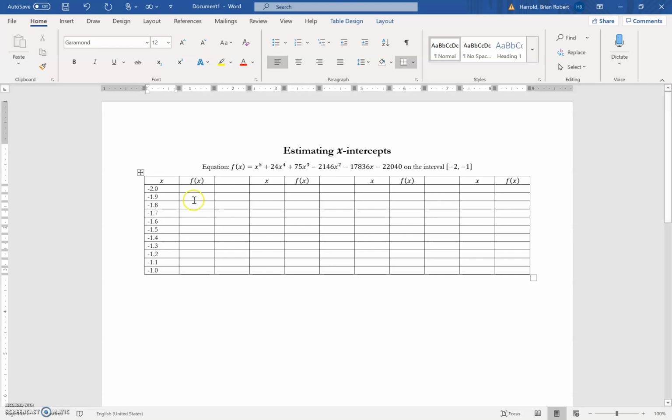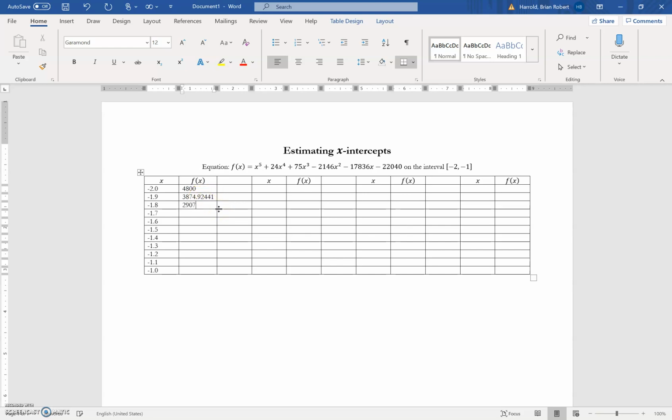Okay. Now I went ahead and already did all of my calculations, so you're just going to see me type those in real fast. So the first one is 4,800. Then I've got 3874.92441. Now remember, it says in the description of this project that if it extends more than 5 decimal places, you can leave it at 5 decimal places. So that's what I have right there, 5 decimal places.